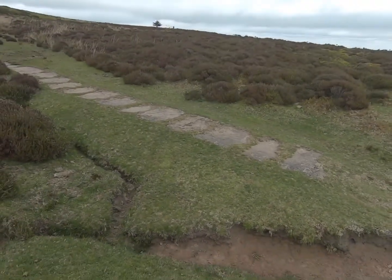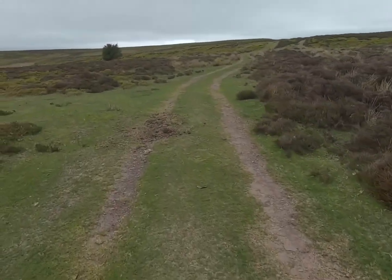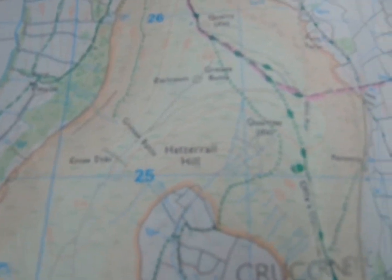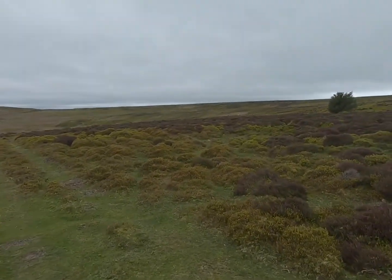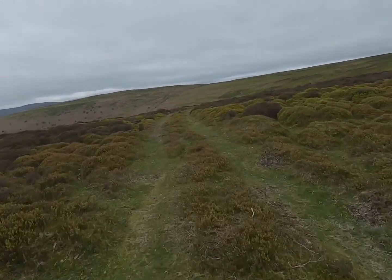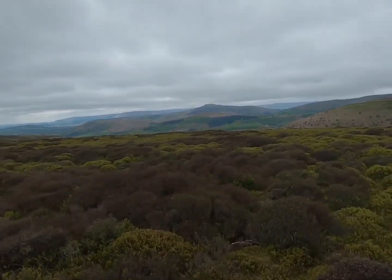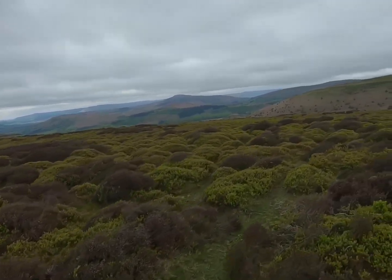The path has split into two. There's a byway to the right hand side which takes you away from the summit. The main Offa's Dyke Path doesn't cross the actual summit, it goes close to it. But I think I can get onto a path on the left which crosses the grouse butts and the actual proper summit of the hill. Views have really opened up now - it's gorgeous. A real feeling of freedom just walking through the heather. It's remote here; I haven't seen anyone so far, which is really nice.